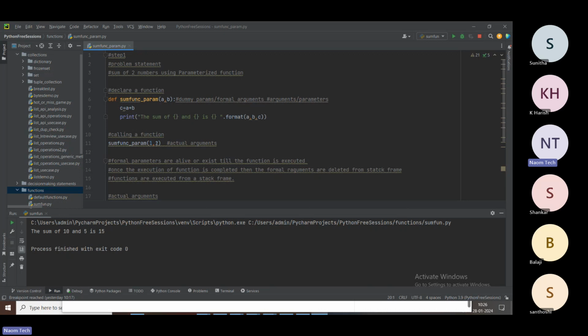Actual arguments will exist for a little more time than these formal arguments, because these are called from the main space. These statements, other than these functions, are included in your main method by default. I'll show you that, no problem. So that's why this has a little more life compared to these dummy variables. These exist for a longer period.